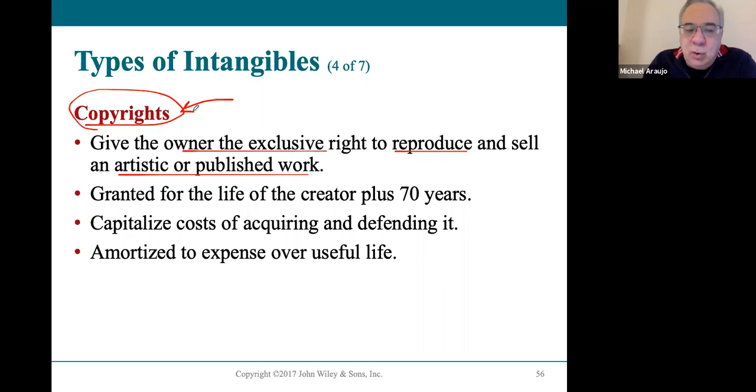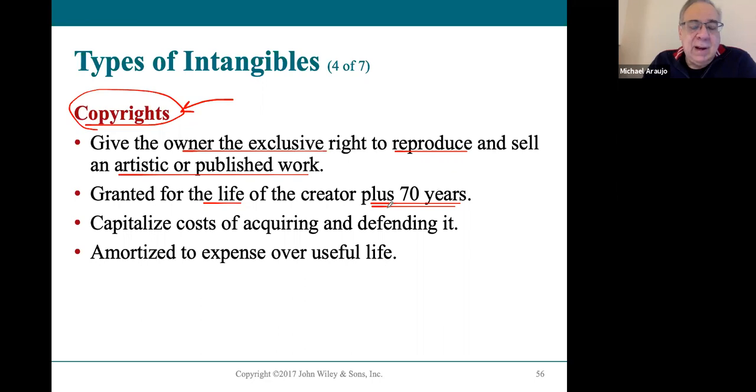It gives the owner that copyright for life, plus 70 years after their death. So yes, Michael Jackson is still making a lot of money, even though he's been dead for a while. So is Prince, for that matter. Because every time their songs are used on the radio or on television commercials or whatnot, they have to pay a fee to get that done.